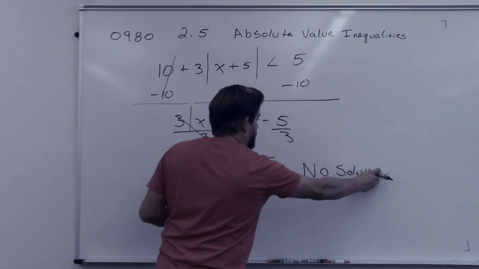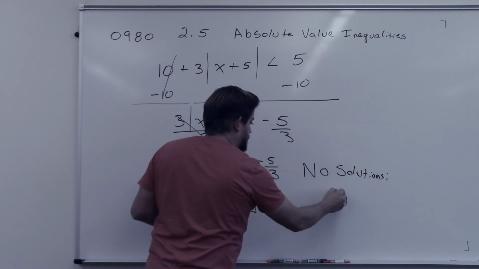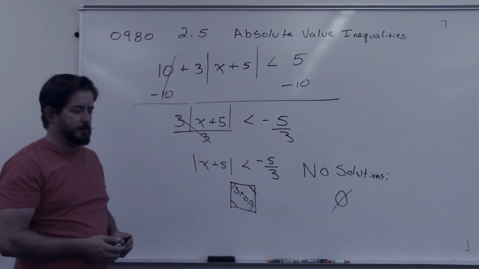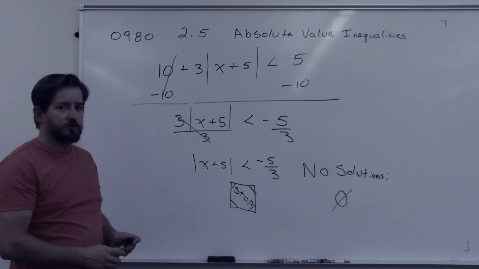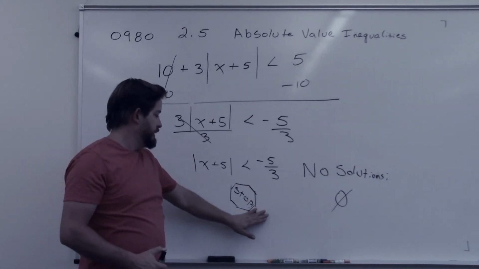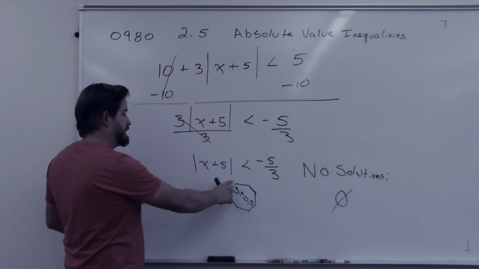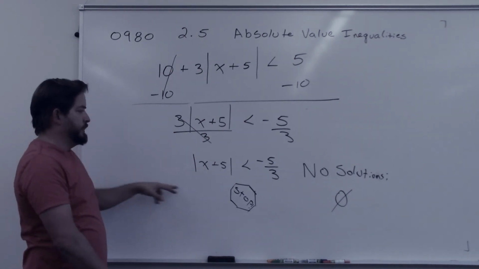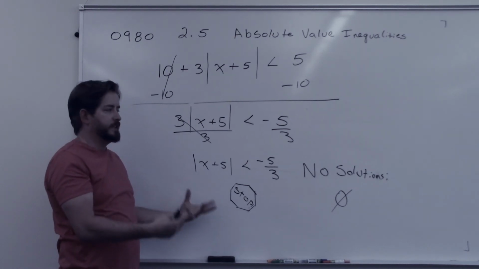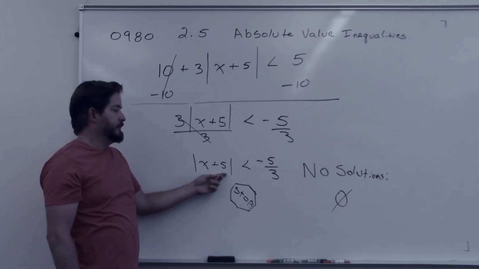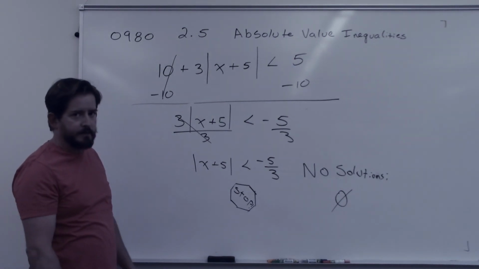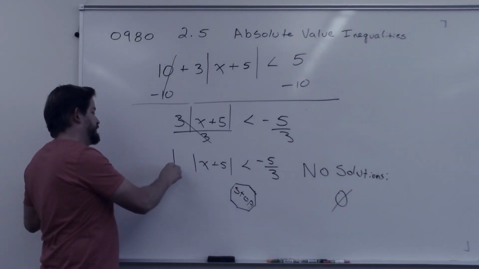So we would say either no solutions, or you can draw the little O with a circle through it. That means the empty set. There's nothing here. There's no solutions. You could go through and, I'm the OCD one here, but I'm going to make that look like a stop sign. But you could go through and say, well, I'm going to turn this into 2 inequalities and get 2 answers that are worthless, because none of them are going to work out, because your magnitude will never be less than a negative number. So we're done, and that's it, right? So be careful of these guys.